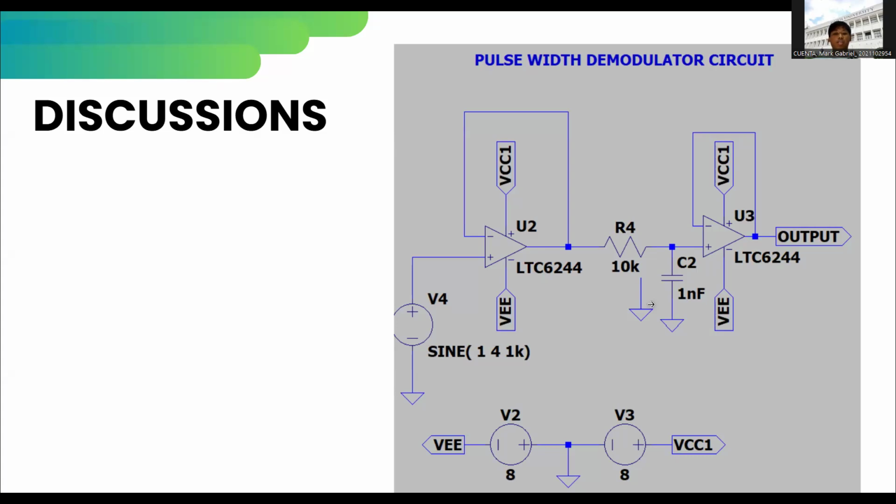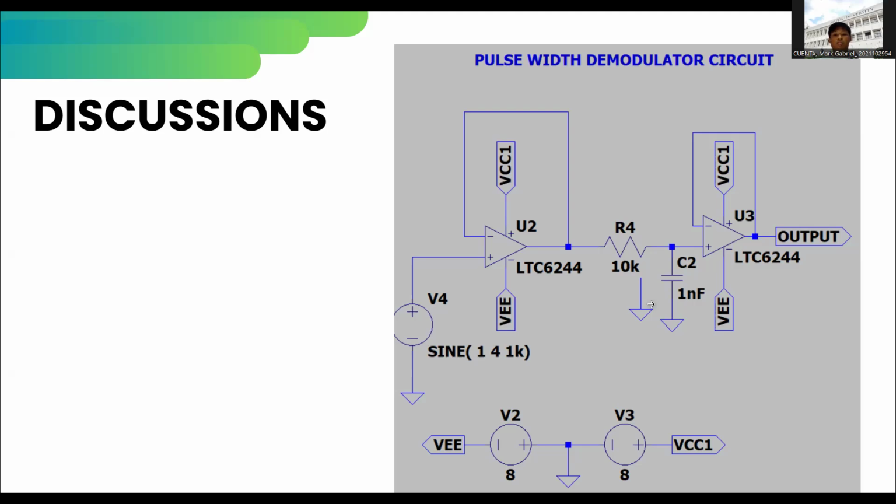The second op-amp, the U3, works with the RC network to smoothen the high-frequency switching of the PWM signal. So the idea is that the duty cycle of the PWM encodes the amplitude of the original signal, and averaging the signal over time reconstructs that amplitude. So the RC filter determines how well the PWM is smoothened, and its cutoff frequency is given by the equation FC is equal to 1 over 2 pi RC, wherein a properly chosen cutoff frequency removes the switching frequency while preserving the original signal waveform.